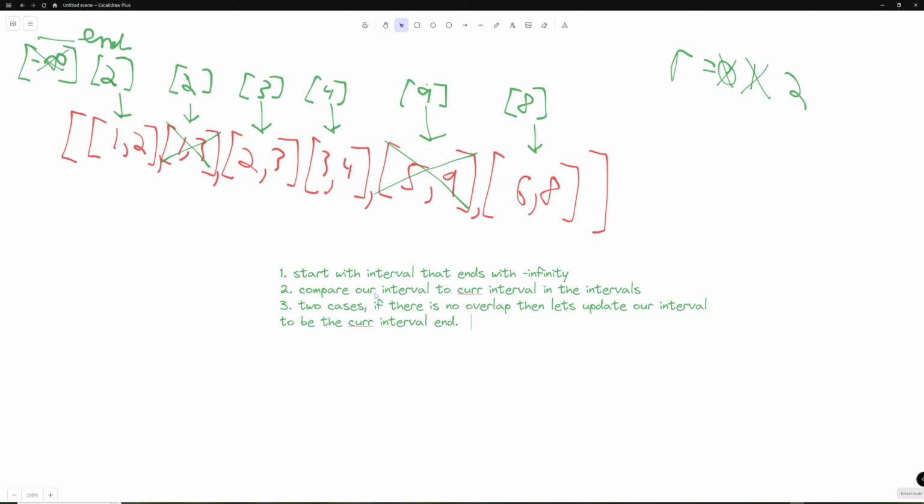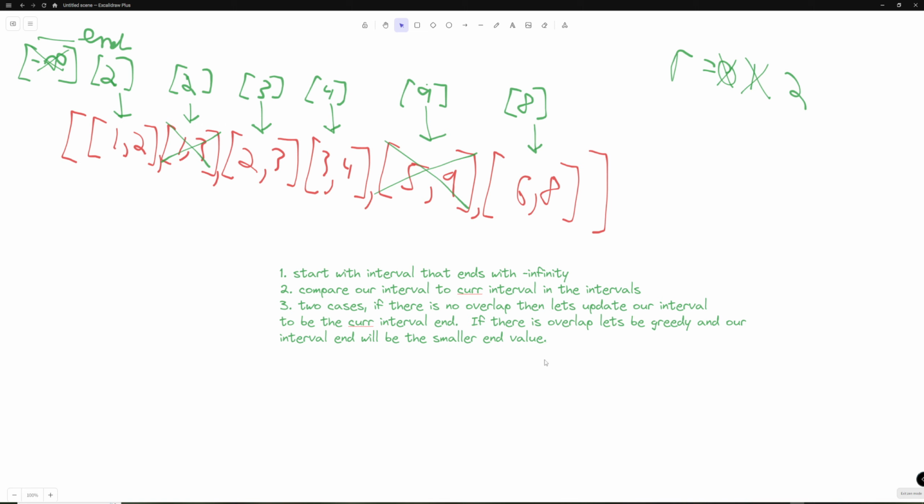And then the other case, if there is overlap, let's be greedy, and our interval end will be the smaller end value. Okay, and that's pretty much it.